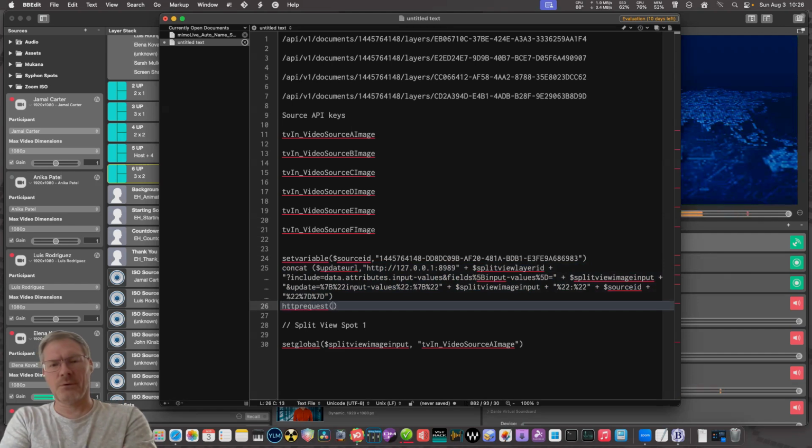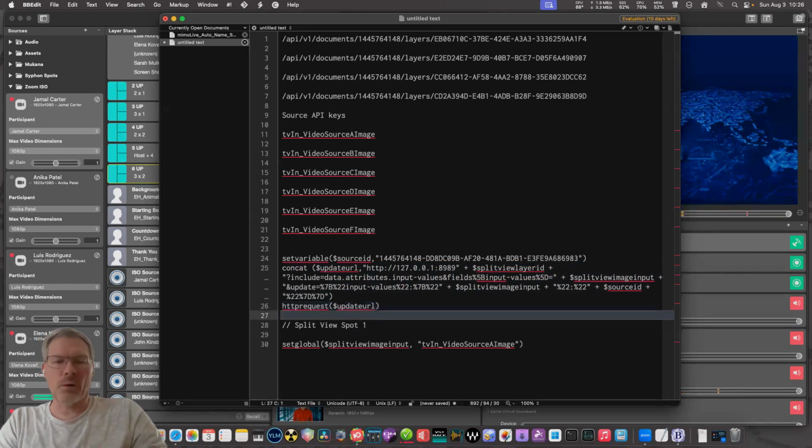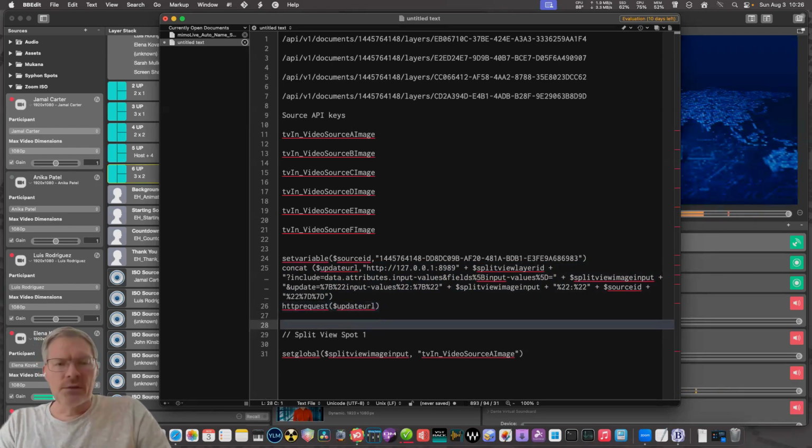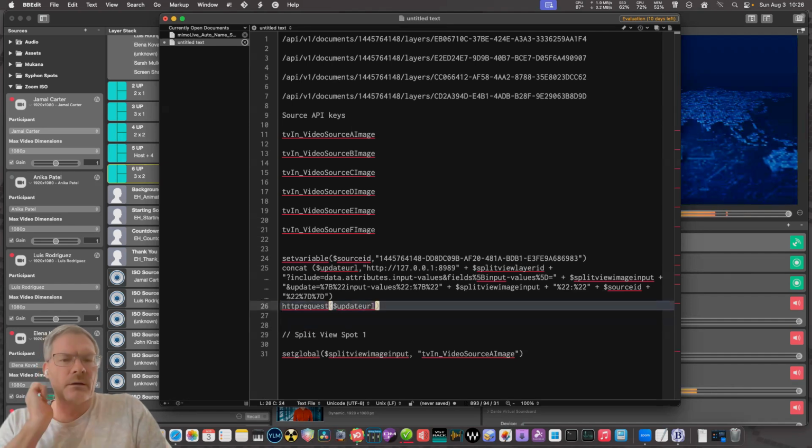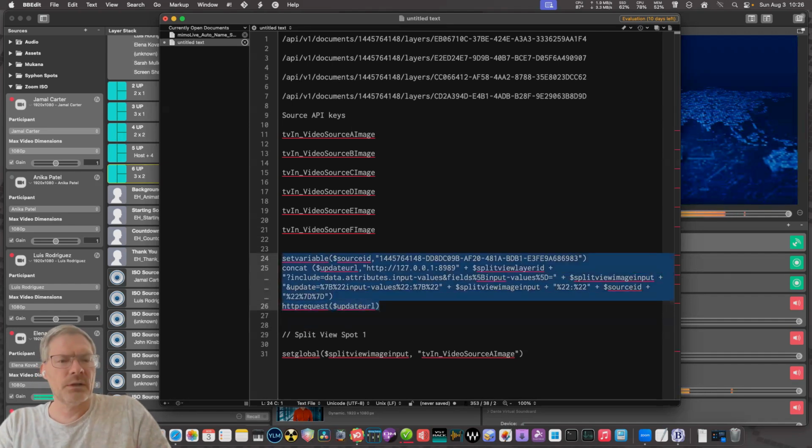Parenthesis, and we want to execute a $update URL. Here we go. So this should actually perform the change. So now you can copy all that and put it in a new script.